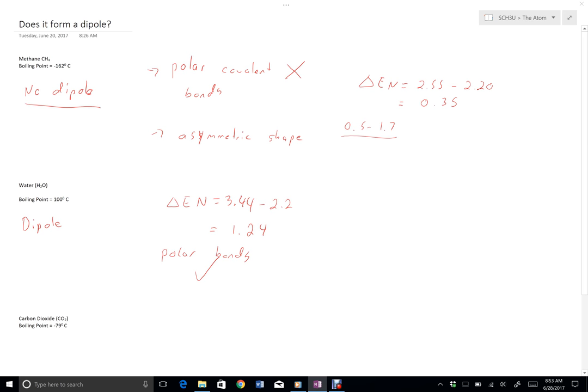Also, the Lewis structure for water. We won't really predict the shape of molecules until we get into grade 12, so for now, if you're given a question like this, we kind of have to tell you what the shape looks like. And if I tell you that water forms this bent shape where the two hydrogens are pushed down at the bottom by those lone electron pairs, what we can see is that this shape is asymmetric.